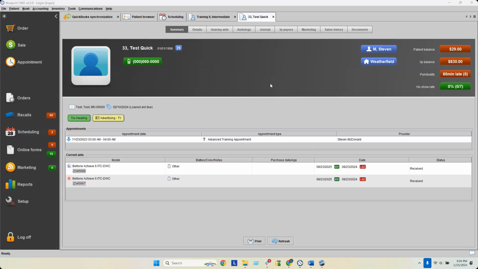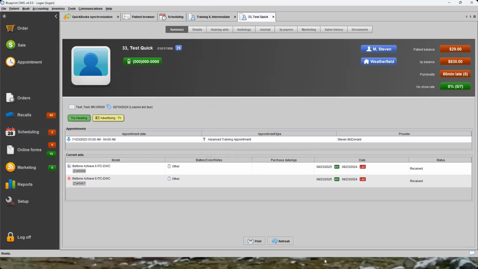In order to export a patient file over from Blueprint to NOAA, all you need to do is select a patient file, hold down the NOAA menu in the top left-hand corner, and then pick the Export Patient to NOAA option. You'll get a notification saying the patient has been exported.